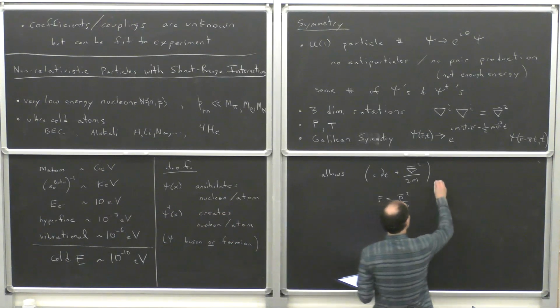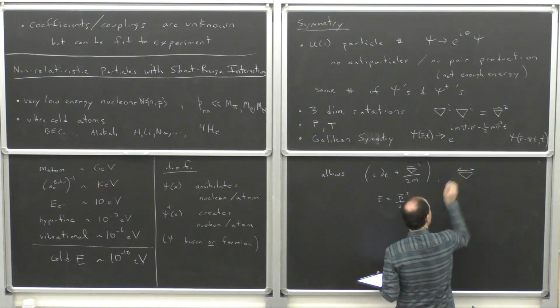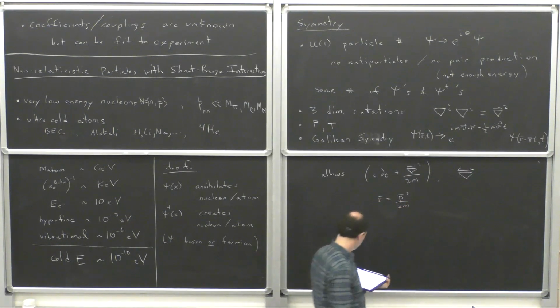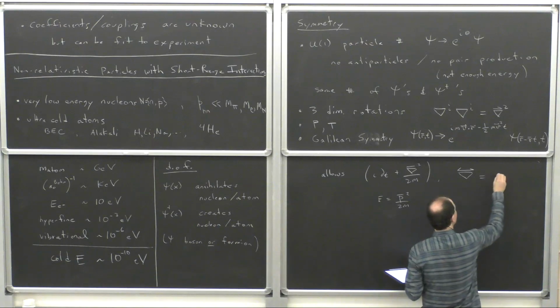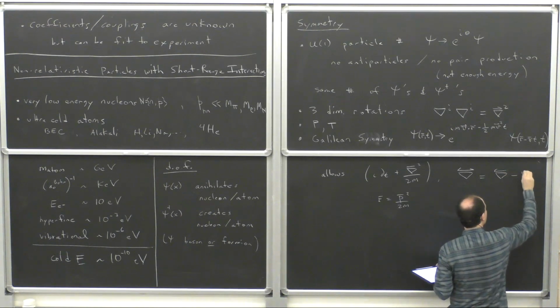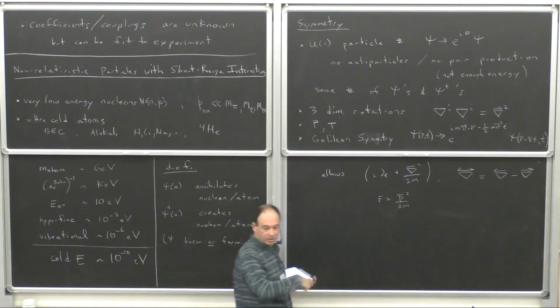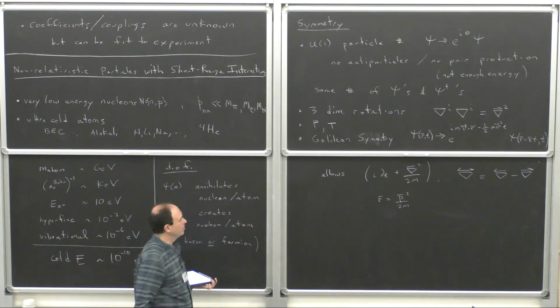Another thing that's allowed would be spatial derivatives, but spatial derivatives better be Galilean-invariant derivatives, which I put this little arrow on, meaning a derivative to the left minus a derivative to the right. And then the boost will cancel out because in the difference, the vt term will go away.